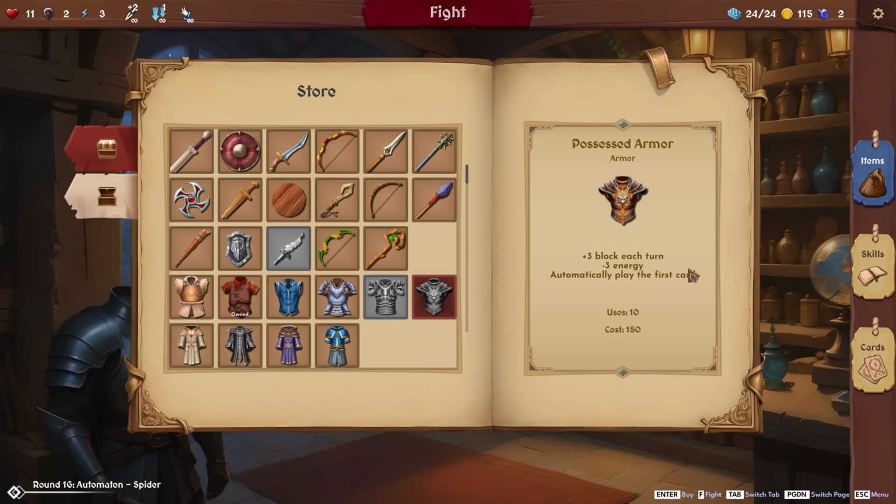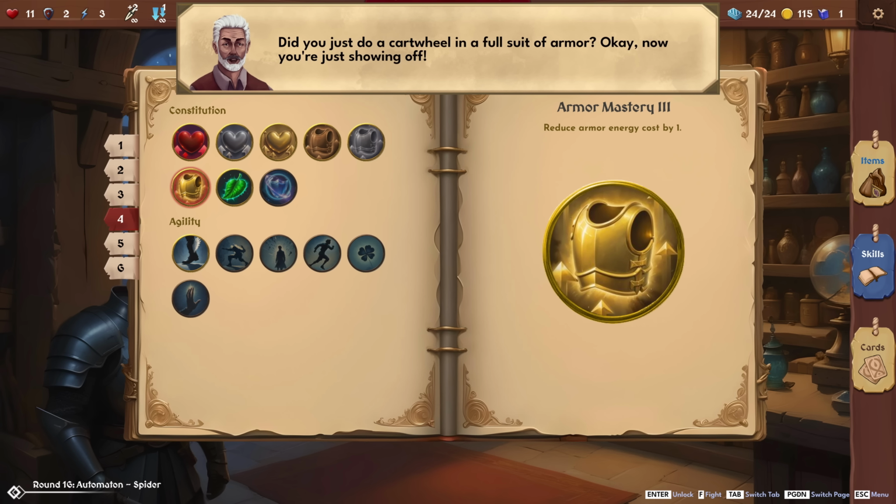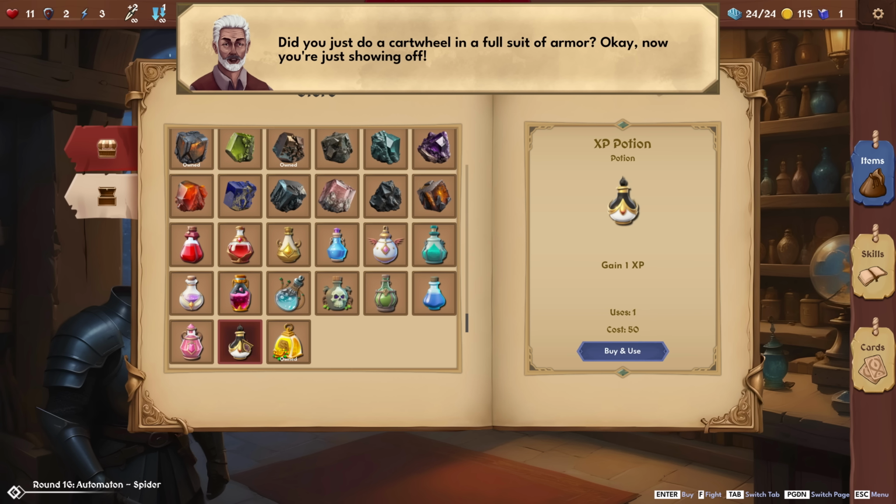If I go to here, kind of preparing my armor thing. Maybe I'll do this. Did you just do a cartwheel in a full and I will system? Buy this again. Okay, now you're just showing off. And let's try this. Beware. Still didn't win that one. One day, maybe.